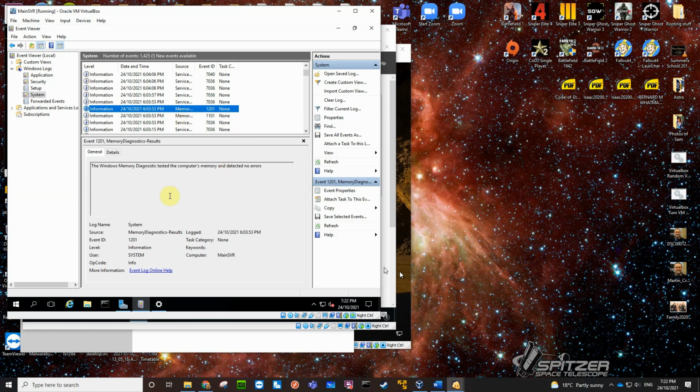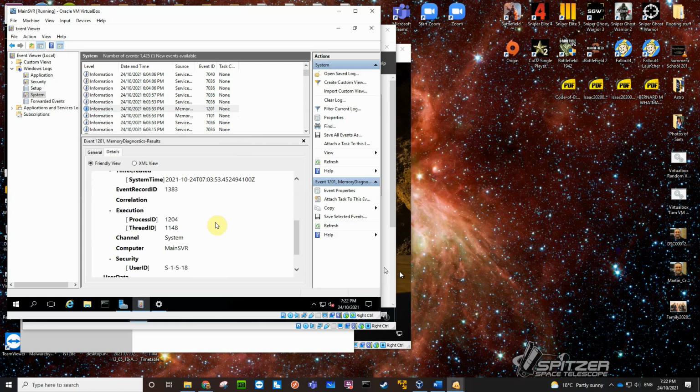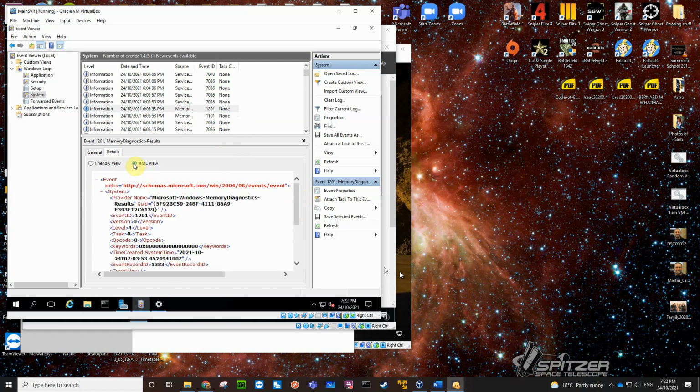And if I look at the details, it just says pass. It doesn't give us any information whatsoever. Main server, pass. That's the friendly view. What's the XML view look like?